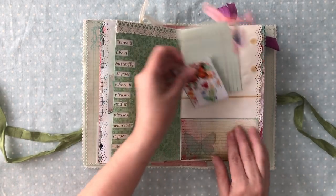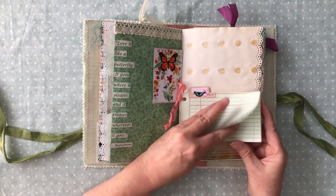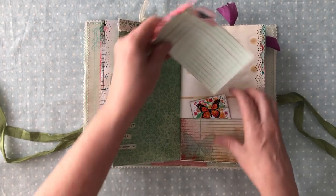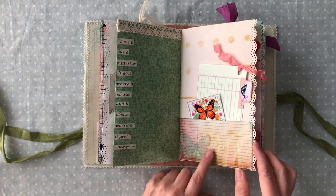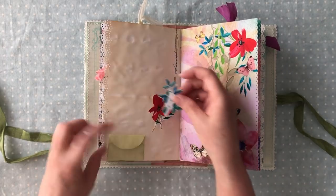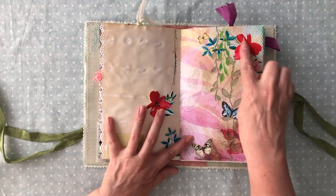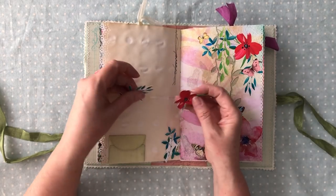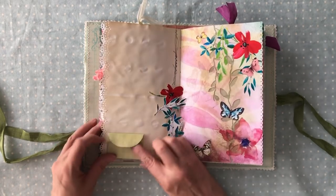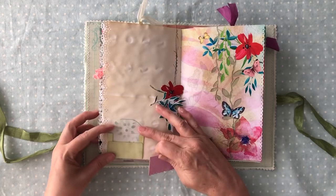A couple of little elements — one of her pretty colorful tags, and then I took some ledger paper and put one of the tabs on the top with a bow, just a fun little journaling space. I made a pocket out of one of her pages. She had these as extra elements — you can see the little blue leaves and the red flower. I took one as an element, cut it up into little separate pieces, backed it with coffee die papers, then made a little pocket with a little piece of paper inside for extra journaling, and even stenciled a little bit in that pocket.